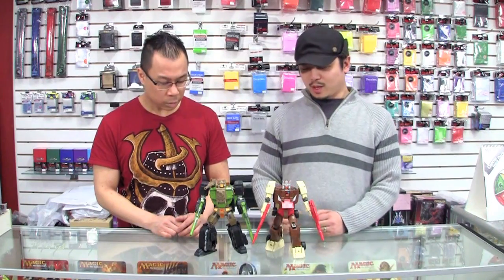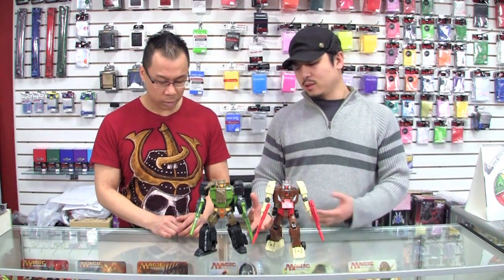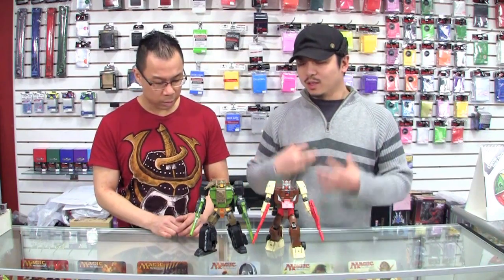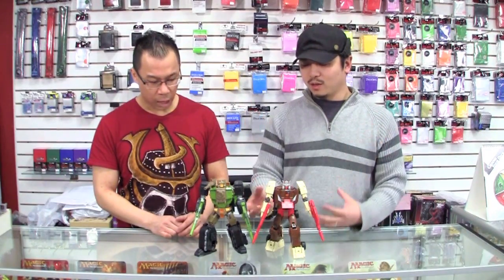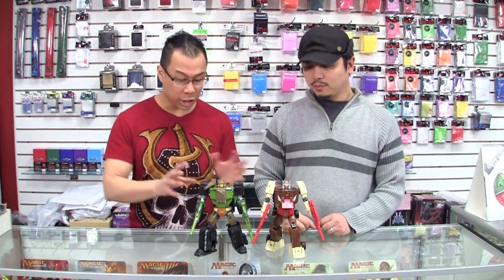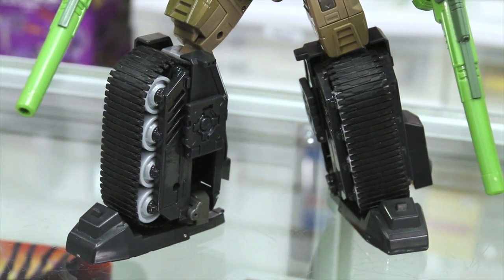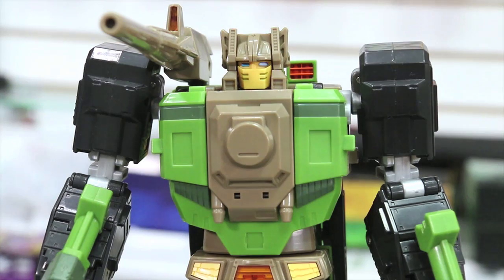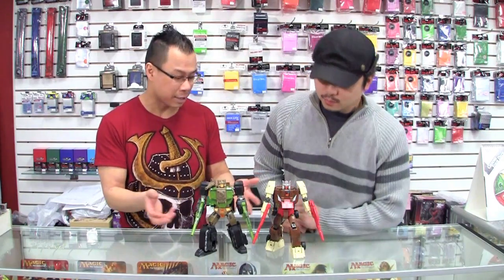Yeah. And it's funny because looking at it, Alex, there's really just a few places where they've bulked it up that really give it that full-on thickness that it really needs. Yeah, they bulked it up in all the right places. For example, the legs here. Even the thighs are a little bit bigger. The arms and the torso are also a little bit thicker, but it's just the right amount. It's still quite proportionate, even though they added quite a bit of thickness to it.